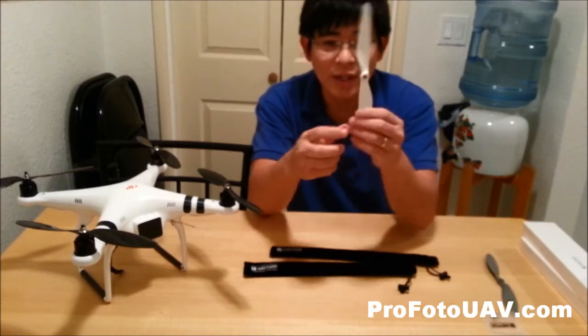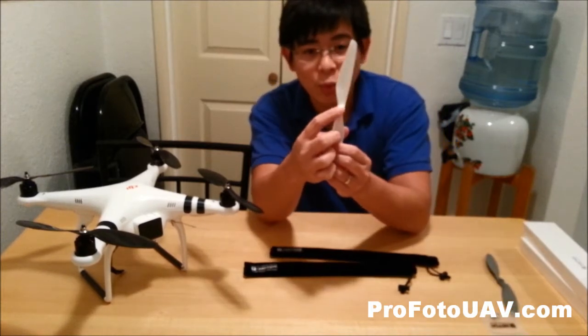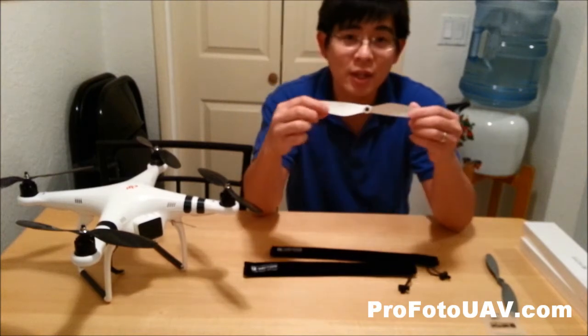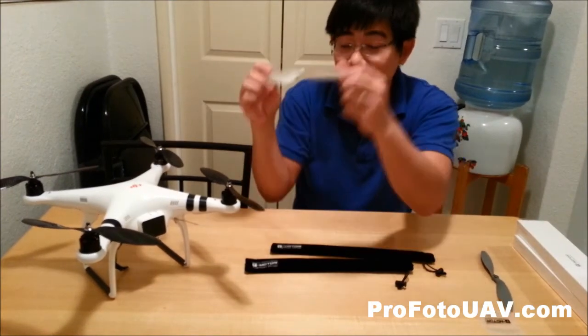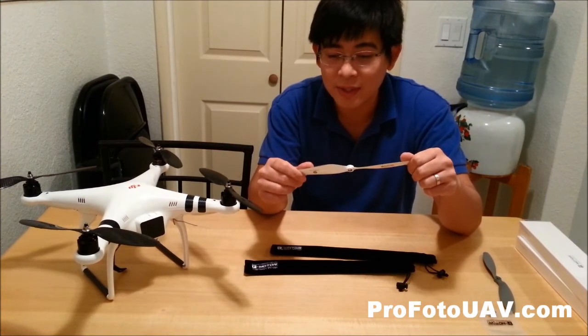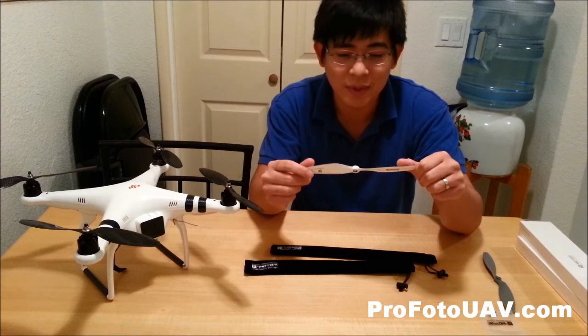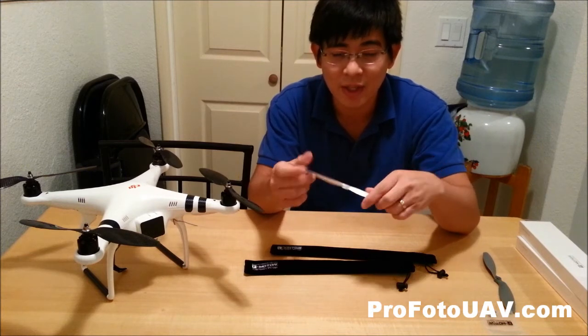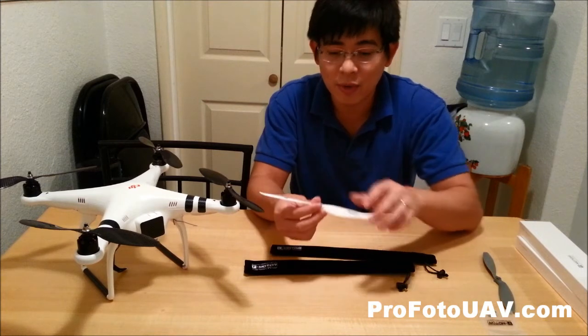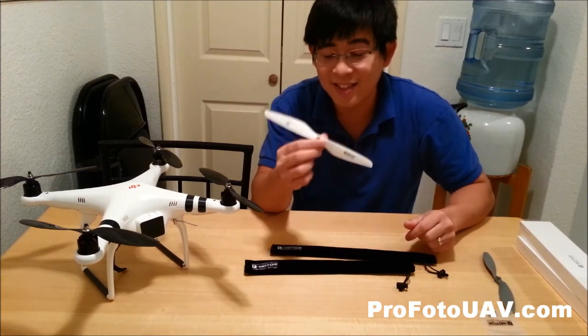Hopefully they work well. And also you can see here, you have a round 8mm bore right here. So what this means is you're no longer stuck with using a DJI motor. So if you have a different motor, like a Tmotor, the MT series, the 2212 or 2216 with a 5mm shaft, once again, you can easily swap these over to a different craft instead of using the stock motor. So you're no longer stuck with using a DJI Phantom motor.